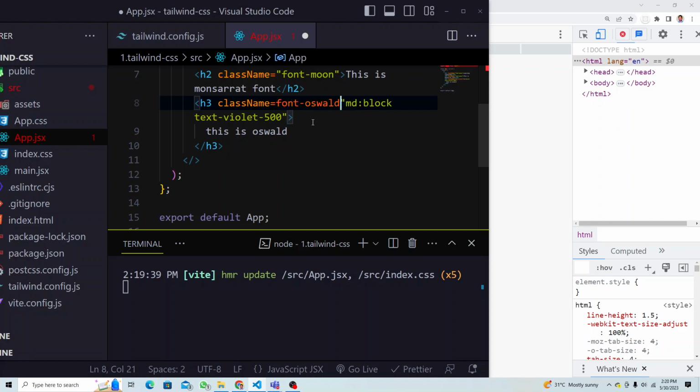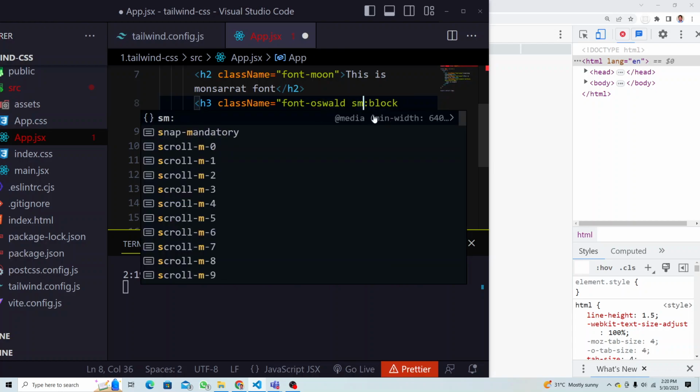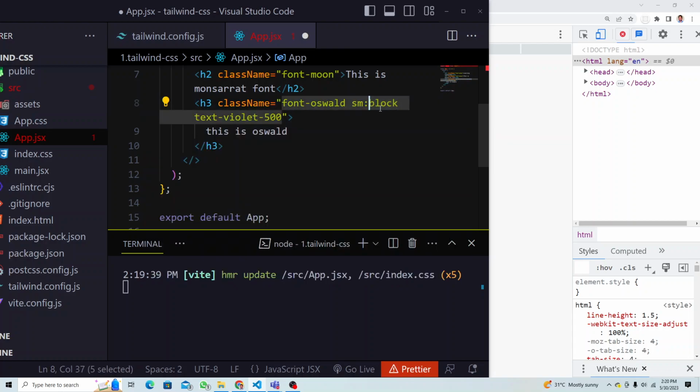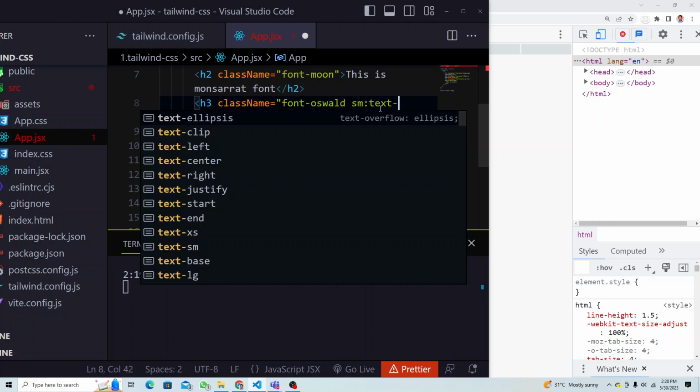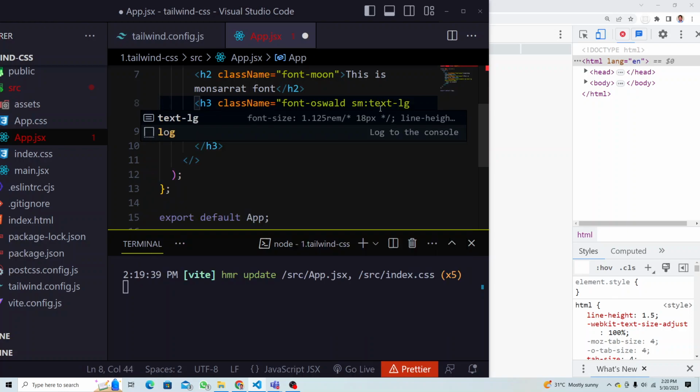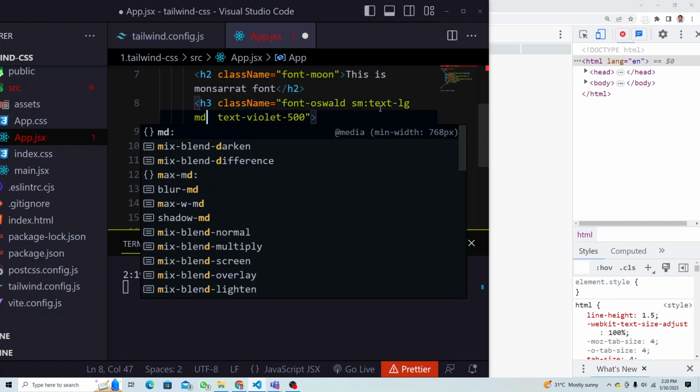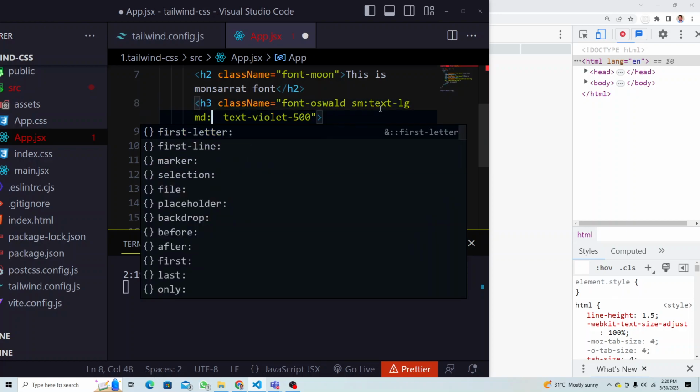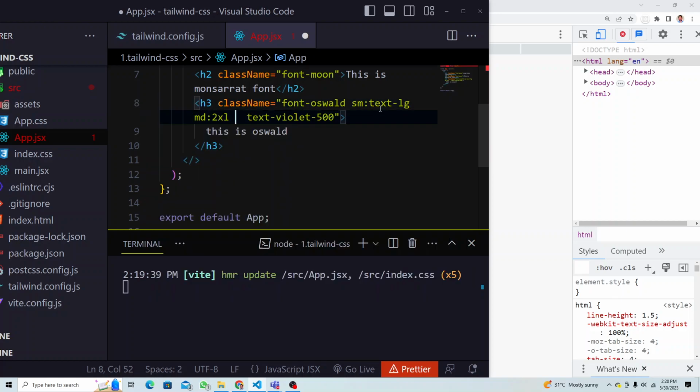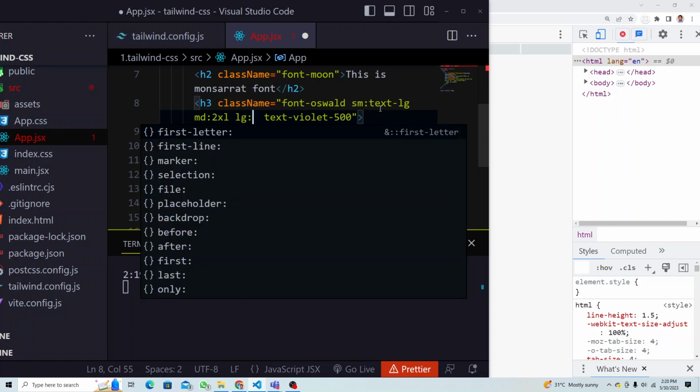Once you do this, you will understand almost the whole media query. Let's say in small size I'm going to make text LG. Then in medium I will make text 2XL, and in large I will make text maybe 4XL.